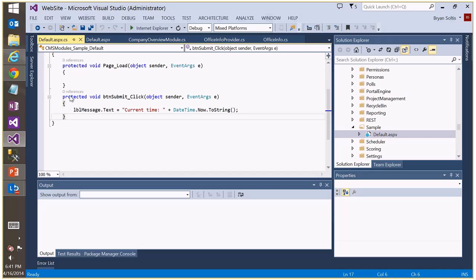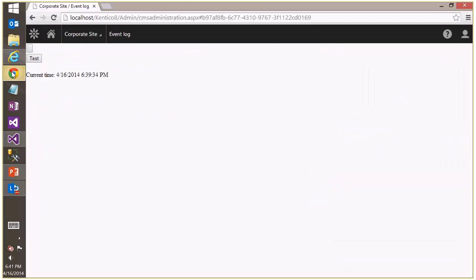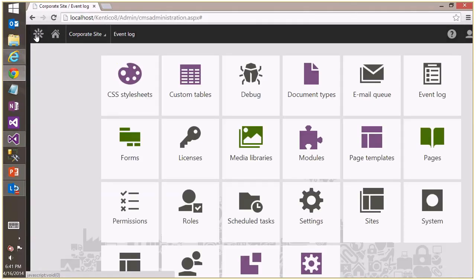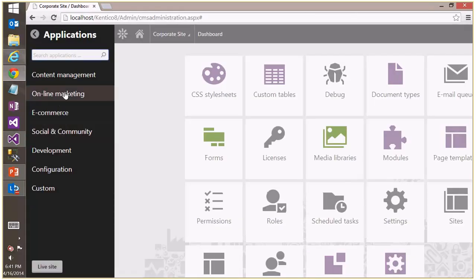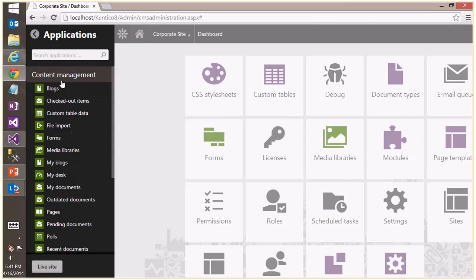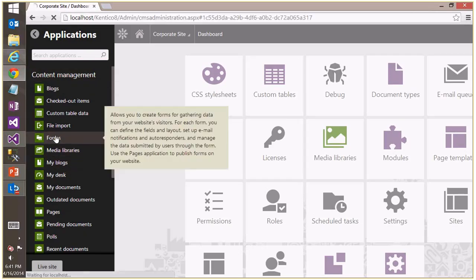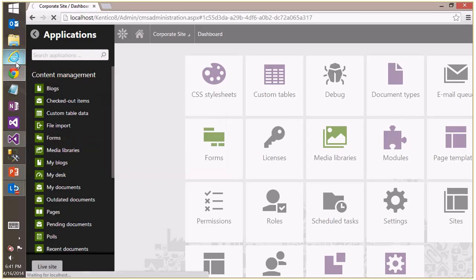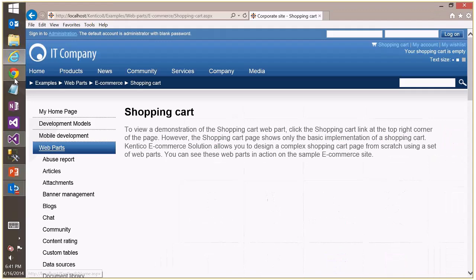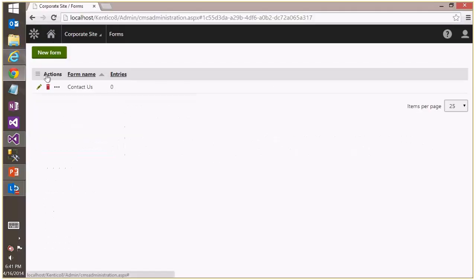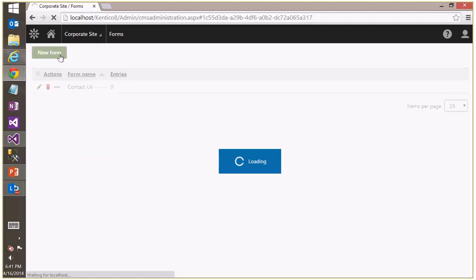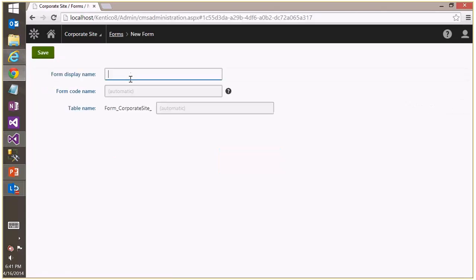I was wondering if it's something that for real developers, if it's easier for them to put something in there. I will show you some stuff that non-developers can do. So let's go with the form on our website. I'm going to do a couple things. I'm going to make a new form, and we'll call it Alex's form.